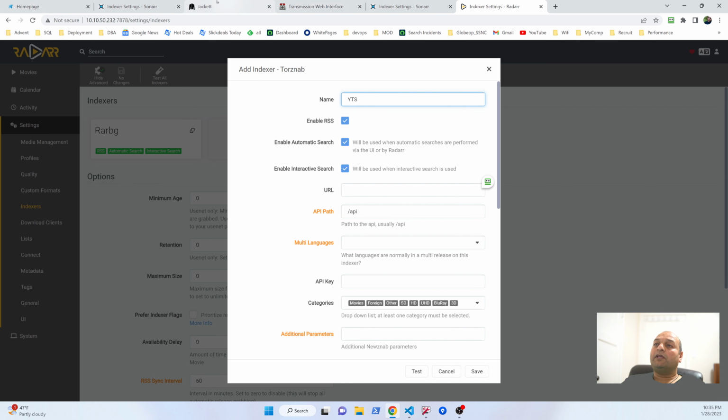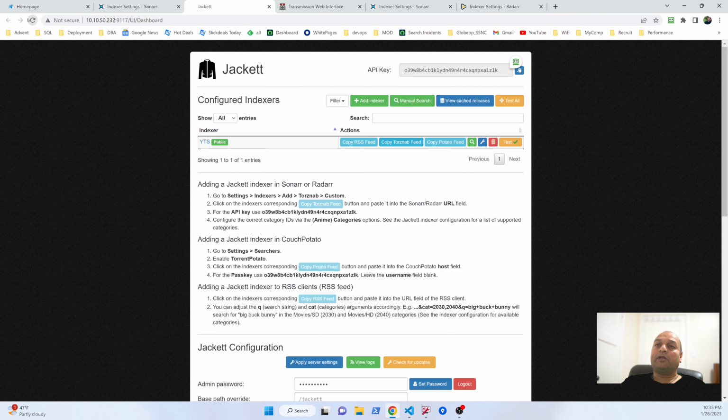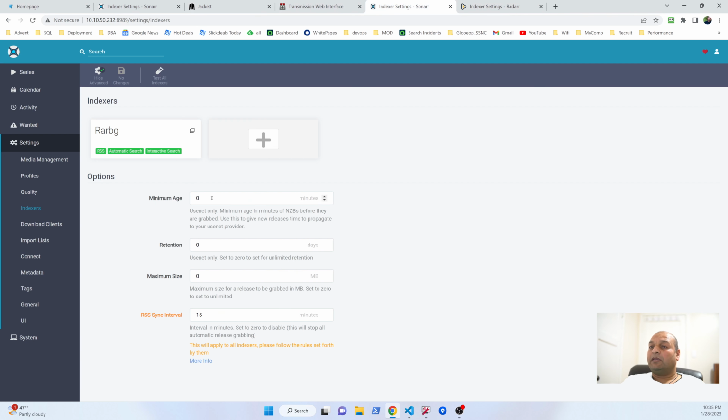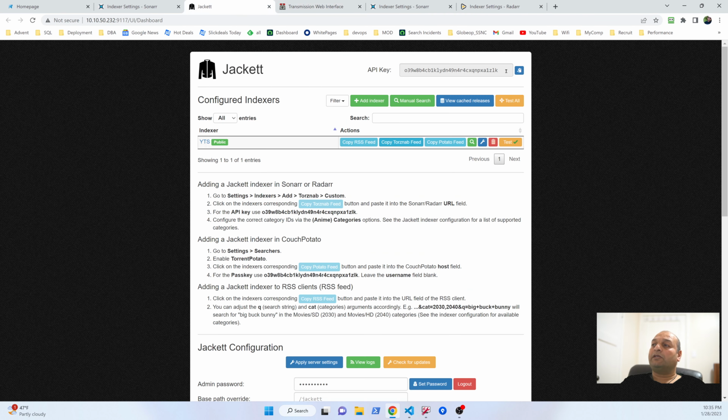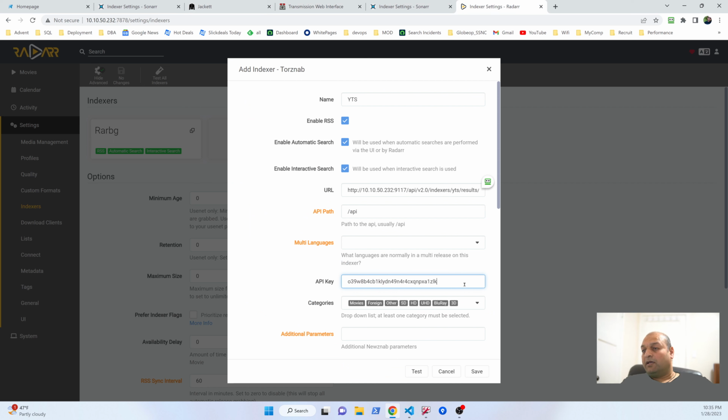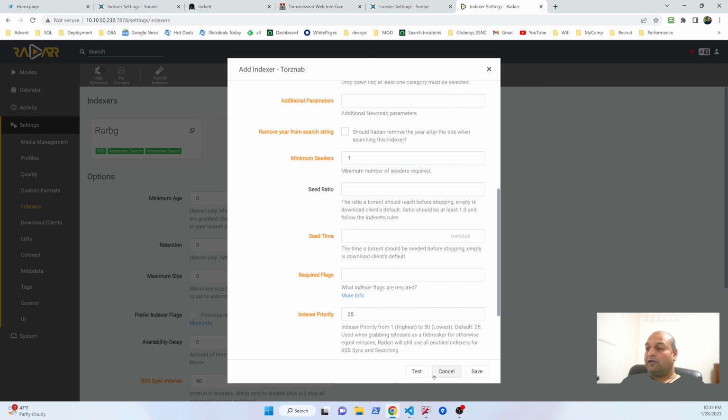Let's go to the Jackett main page, refresh it, and copy the feed. Come back here. That could be the reason, but we'll see. Multiple languages, API key. We go back to Jackett, copy the key, come back, add the key, and this should work. See, it worked.